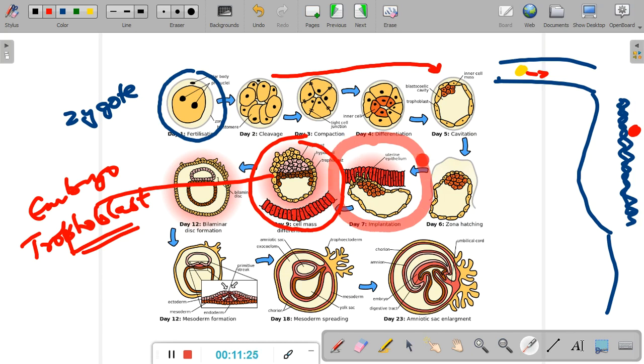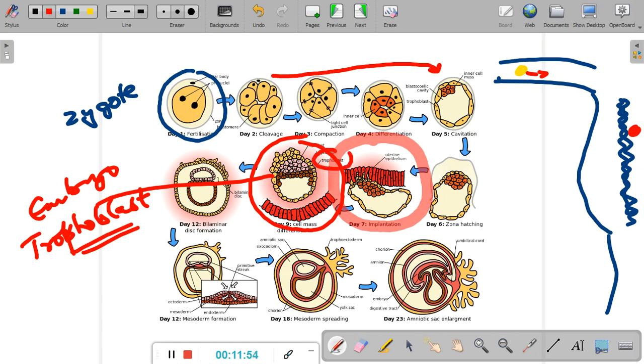Now you see I have drawn this big circle around this particular structure. These long columnar cells are the cells of the uterus, the endometrial lining, and here we have this embryo that has now invaded the endometrium, and this invasion is called implantation. Basically the embryo has to get inside the endometrium, and this process is called implantation.